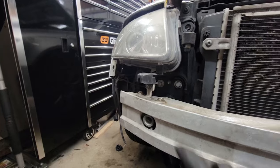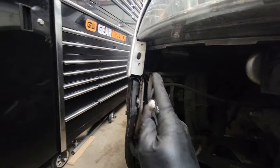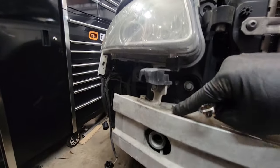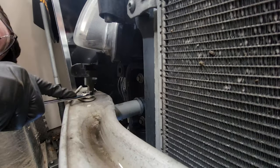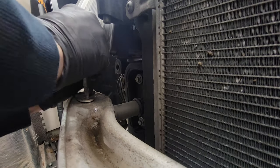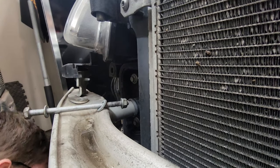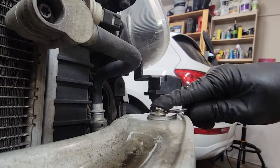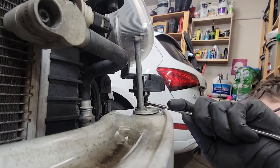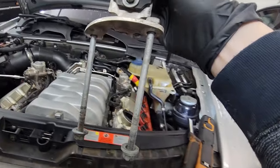Before you're able to pull these headlights out, remove the bolt holding it here, one bolt right here, and one more in the back. You've got to remove these little mounts right here — this is going to take off the front support. You should probably get here before you get to the headlights. You need a 13 millimeter wrench, and I use an impact for this.